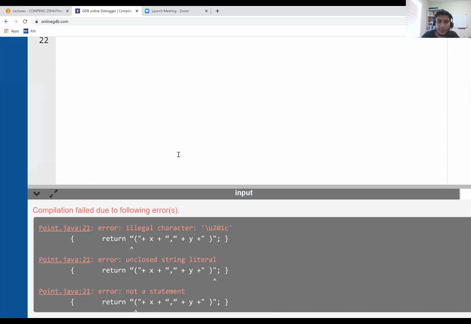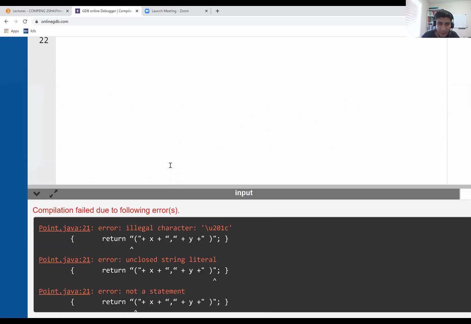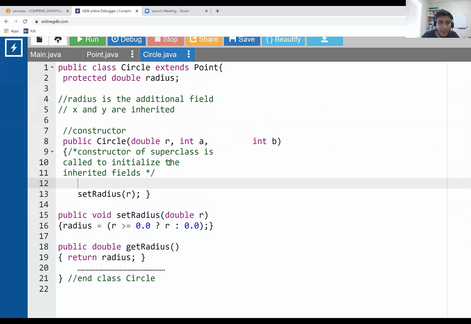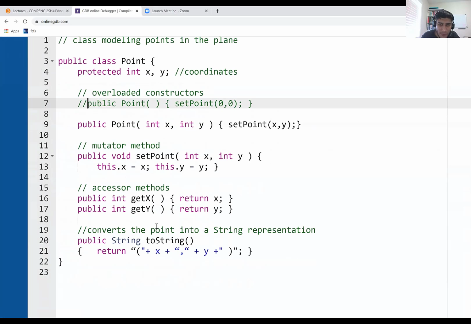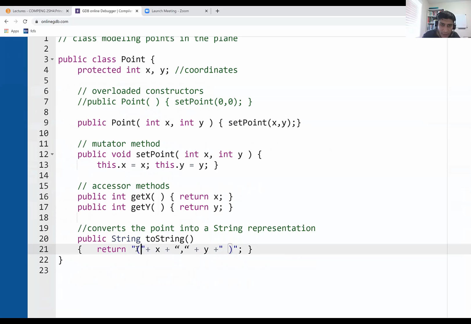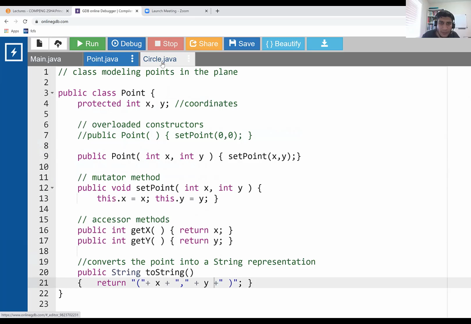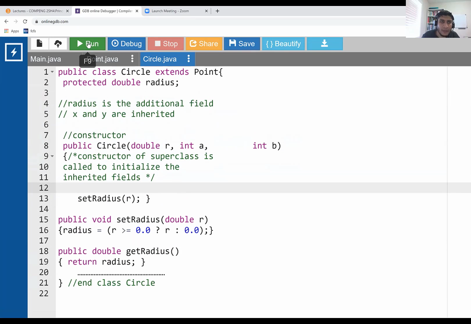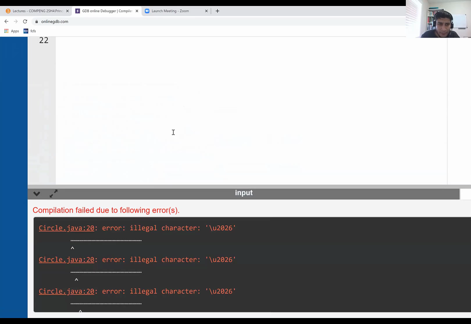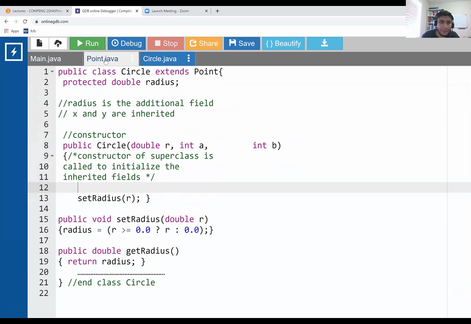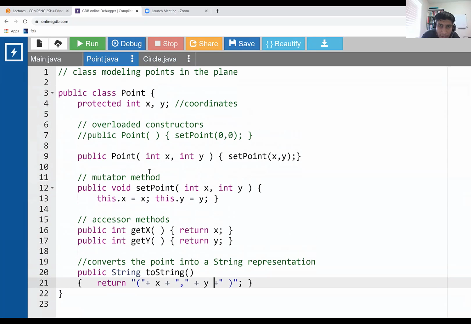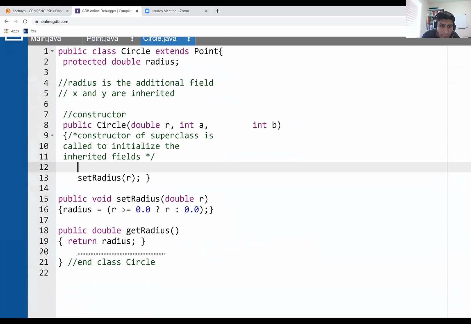So let's see. Online GDB is sometimes not. Okay, because I copied things from the PowerPoint. So I guess we have to fix few stuff, which is this one. And this one is, oh, come on. Okay, that's all, I guess. Let me see. Circle, yeah. So let's try then. Come on. What do I have here? Ah, okay.